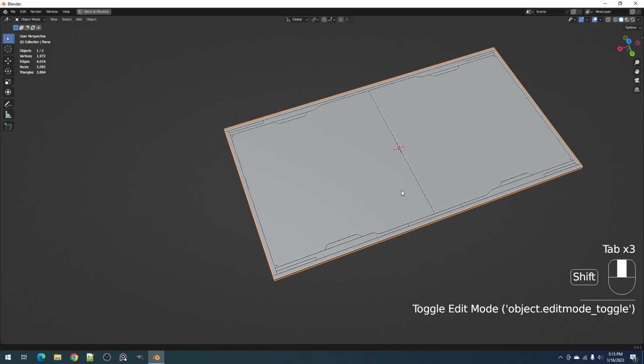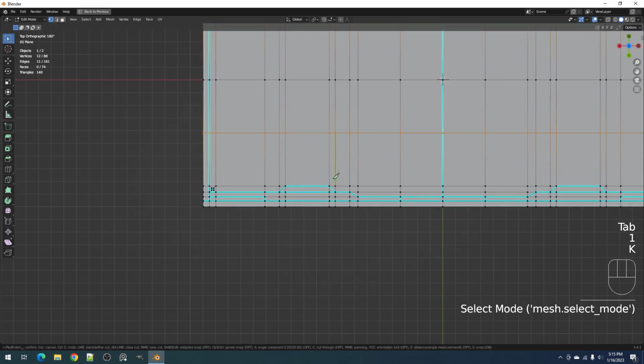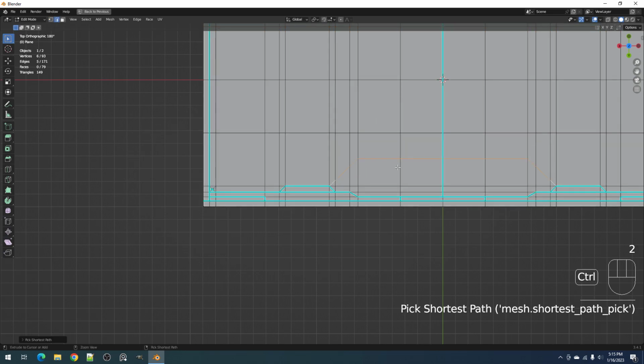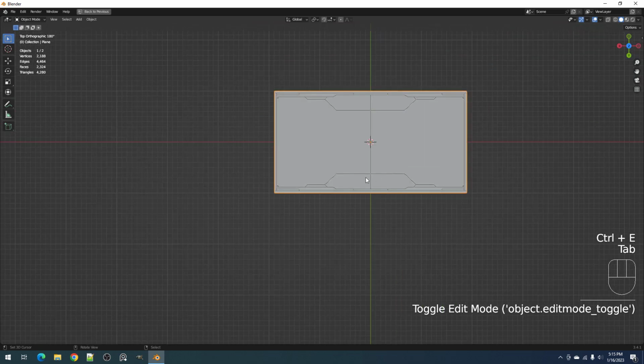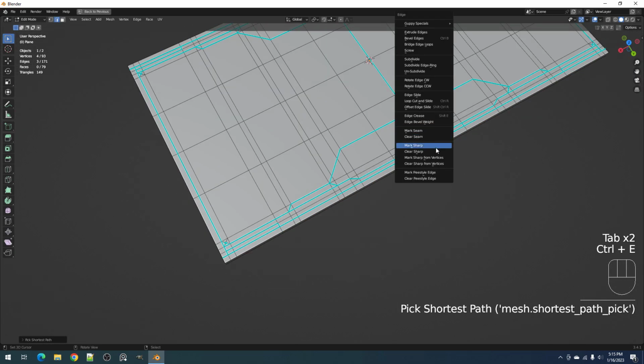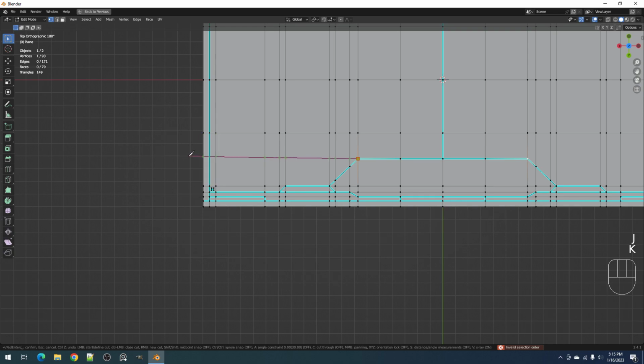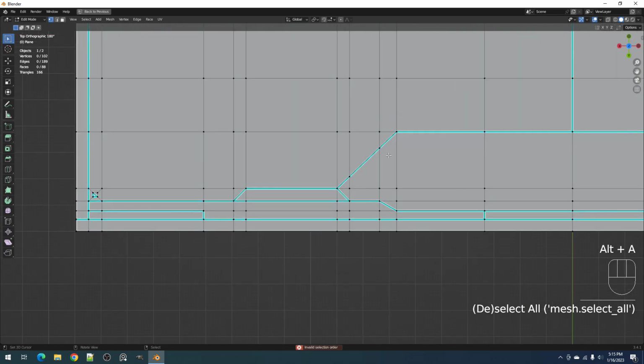Okay, so let's do a last one. Let's use the knife and mark sharp. Let's clear this. Clear sharp and codify by extending this to this here.